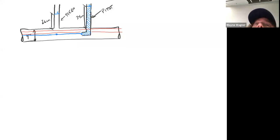So what we do here is we consider this distance right here. This will be our first point that we're going to think about, and we're thinking about this second point right here. This should make some sense: the higher the water, this water is driven up here, is just the pressure and the flow. So from point one, we just have the pressure and the flow.